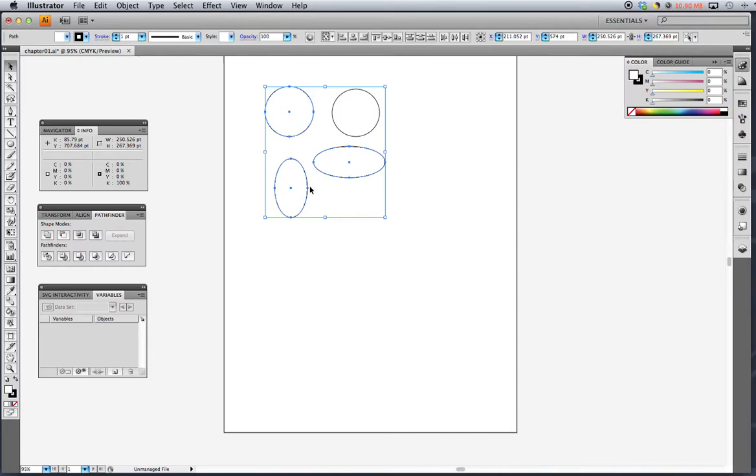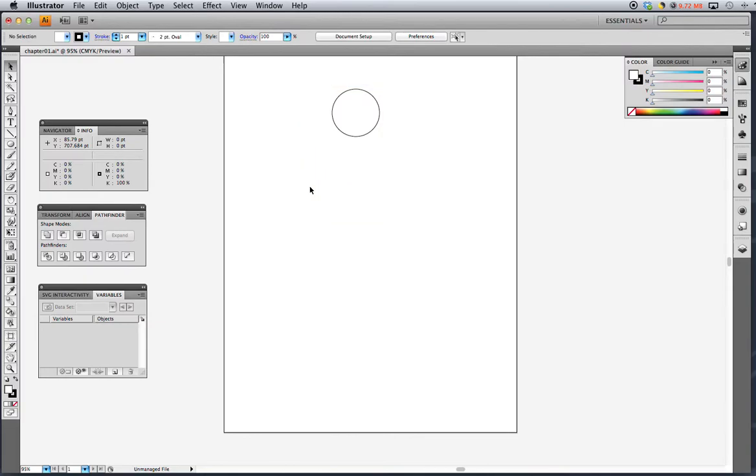Once you've done that, we want to delete. So you'll go over to your keyboard and click the delete button. We'll click this and click delete again. All right, so we're going to go back and choose the ellipse tool one more time. And this time, instead of clicking and dragging out in any direction, we're going to use a modifier key, the Shift key. What the Shift key does is it locks the dimensions of the ellipse to be equal. So it's always going to be just as tall as it is wide, and essentially we get a perfect circle from that process.